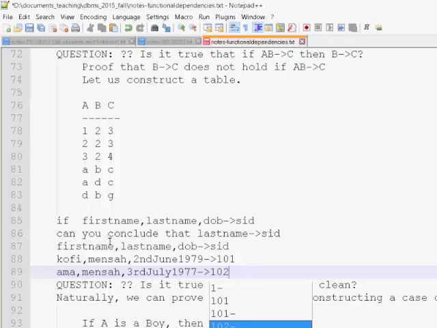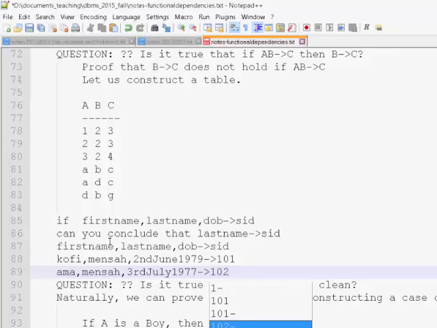which in class I can do. If I pick up, or even the whole school, if I pick up your first name, last name, date of birth, I'm sure it is unique enough I can pick the student ID. Right. But the question is, if I pick the last names, and on campus there are people whose last names are the same. So if I pick only the last name, can that lead me to an SID? No. That is what this question is asking.